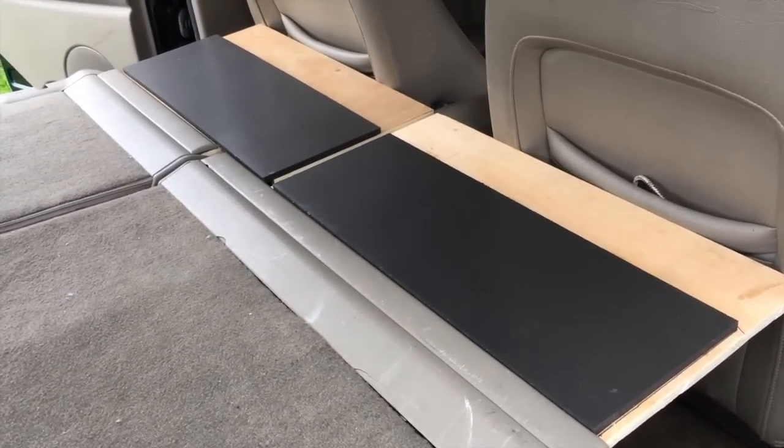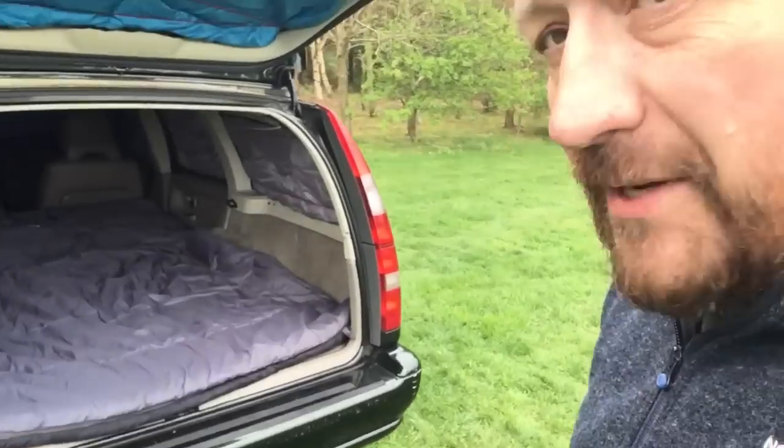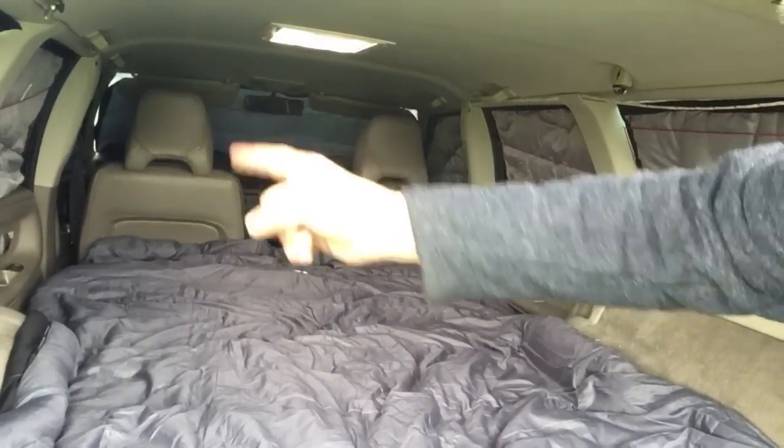We'll get the bed out now and that'll give you a really good idea of what it's like. There's the sleeping area behind me — it's a double mattress, a double sleeping bag, six foot two, plenty of room and it's comfy. And you can see in here we've actually got all the thermal blinds up, right the way to the front including the front windscreen, all the sides — it's all thermally insulated. We put some thermally insulated sheets earlier on in the headliner which we showed you. It's a really good comfy space — it's quiet. We've got the skylight there which has got a blackout blind on it, so when we need to get some sleep we can.